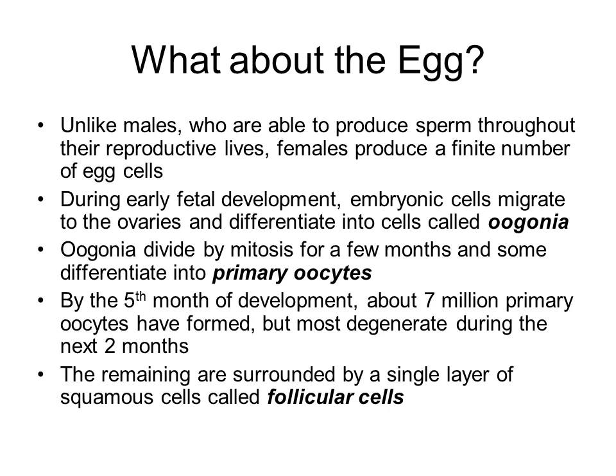During about the 5th month of development, and we're still talking about the embryo, the fetus, so the 5th month of the pregnancy, about 7 million primary oocytes have been formed. But most of these, from the 5th month to the 7th month, will degenerate, disintegrate, break down. The remaining ones are going to be surrounded by just a single layer of squamous cells, and this is forming the primordial follicle.